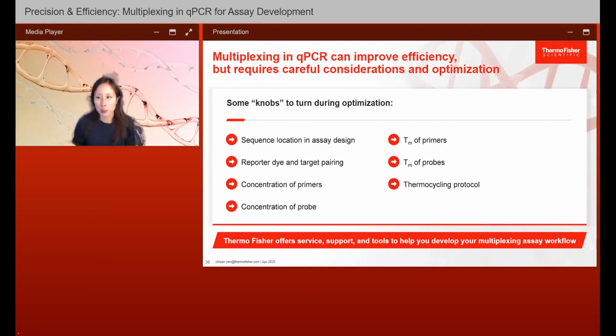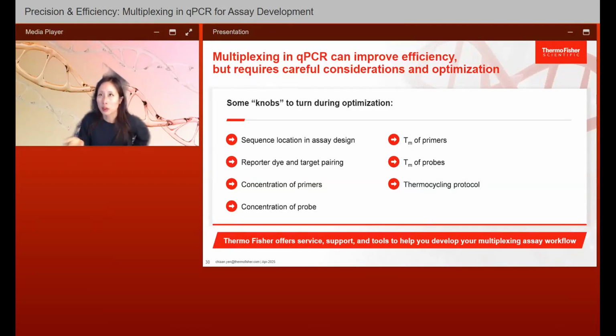Other things you can play around with are the concentrations of primers. If you have something that's a little bit harder to amplify compared to the other targets in the reaction, you might consider increasing the concentration. Or if you're seeing non-specific reactions, you could potentially also reduce the concentration of primer or probe.